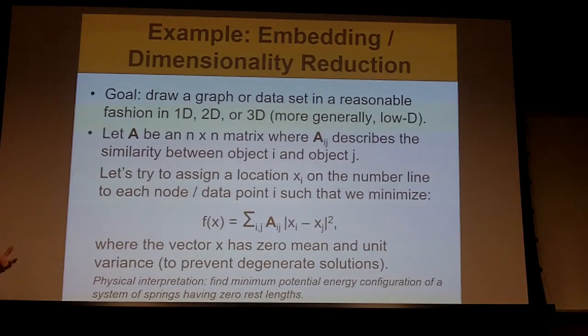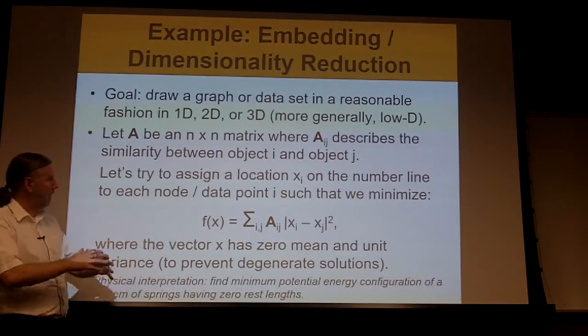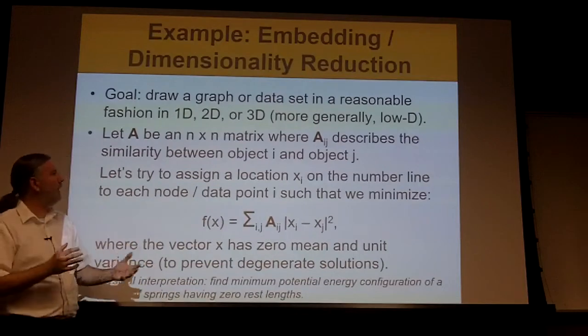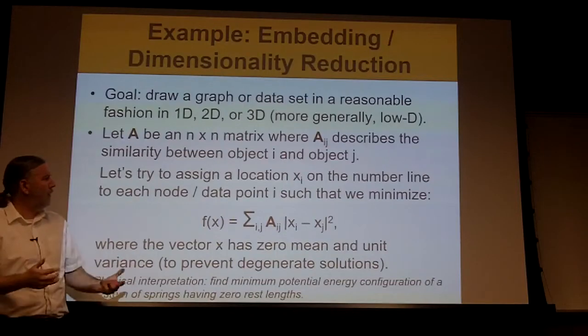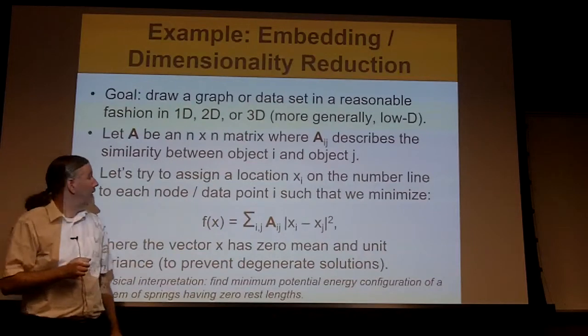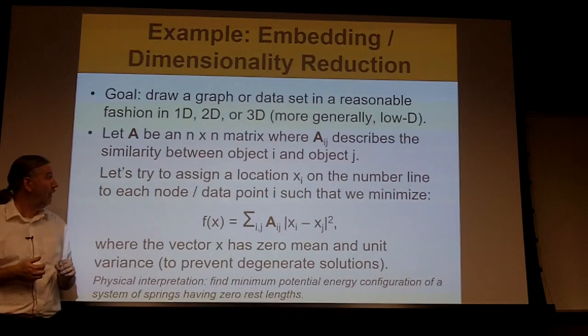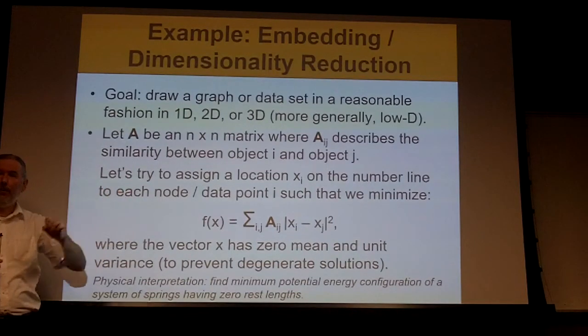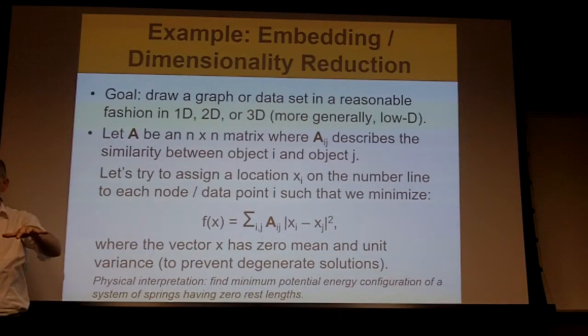There's a really clean way to think about doing this, where I just want to take every object in my data set and assign it to a position on the number line. So I just want to embed the data set onto the number line, and I want to do that in a way that similar objects end up close to each other and dissimilar objects end up far away from each other. And what would be the point of doing that? Well, one nice application is sequencing or ordering. If you want to order n things in a natural way, then embedding them on the number line can tell you how to arrange them. Kind of similar to how we rearrange the rows and columns of a matrix.